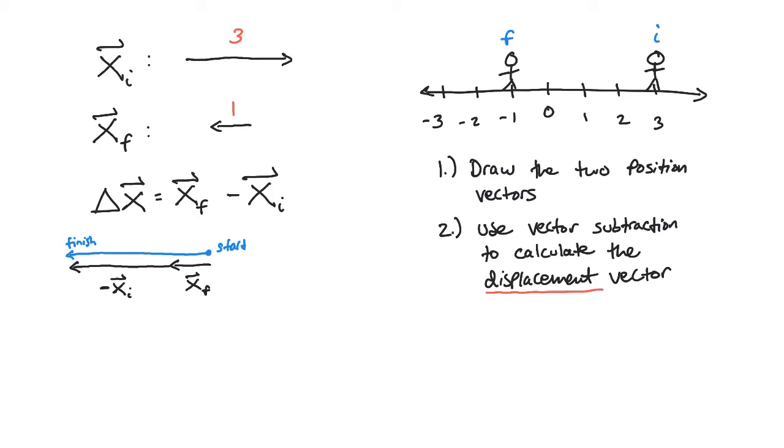And if we also put the magnitudes here, so this had a magnitude of 1, and that had a magnitude of 3. If we just visually look at that, we can clearly see, since it's all along a one-dimensional line here, we just add 1 to 3, and we get a length of 4, but we need to be a little careful because which way does this vector point? Well, this vector is pointing to the left. So if we were going to write out the final answer, it would look something like this. The displacement of this object now would be minus 4 meters. And this minus sign is telling us that this points to the left.